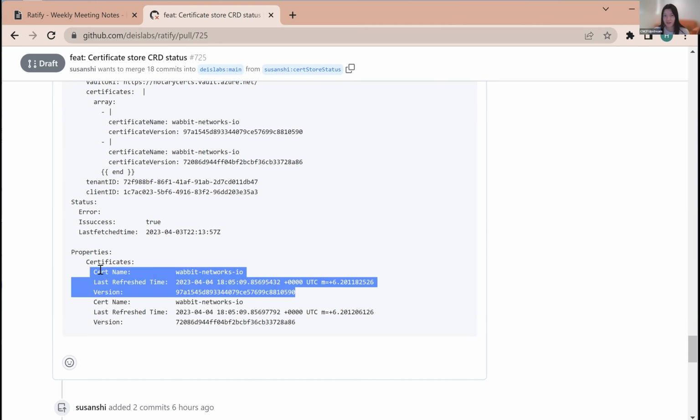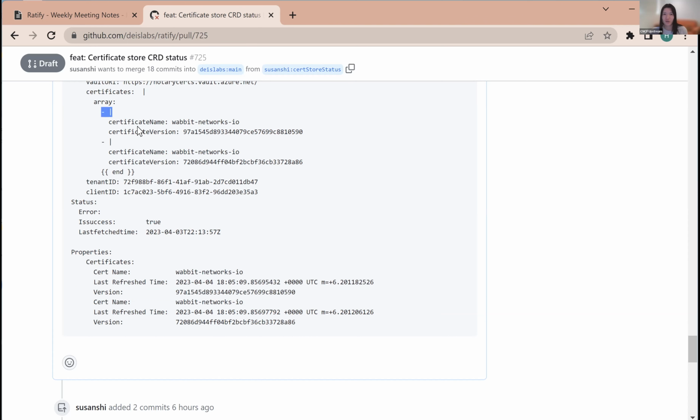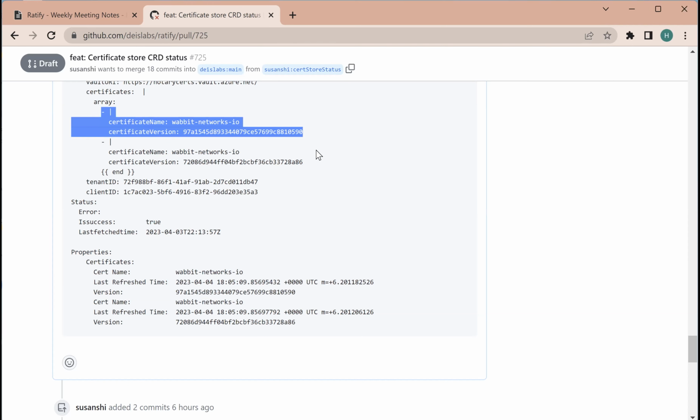And then certificate maps to an array of maps from string to string. But when you describe it, it comes out as a big chunk without any breaks, right? Yes. I will look into how to have a similar presentation to the array object in the spec. That's the feedback, right? Yeah, if that's possible.